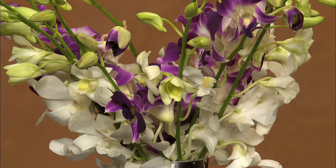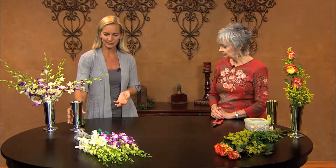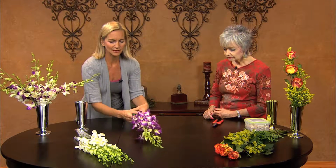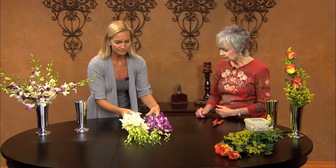And they're very simple. They're considered a line flower because there's a bunch of blooms on one stem. And we're just going to build right in our vase here, which has got some water in it already. And we're just going to pop these over there for a minute, and we're going to pull these in. Now, orchids arrive from Thailand usually, or from Hawaii, and they always travel in these little vials of water. Because they can't really be kept too chilly to sustain their longevity. They have to be kept in water because they're tropical flowers.